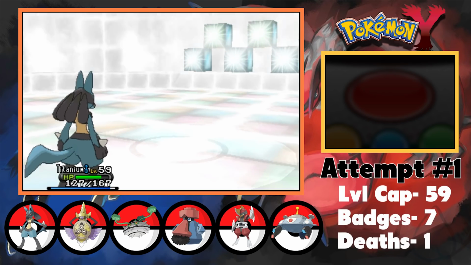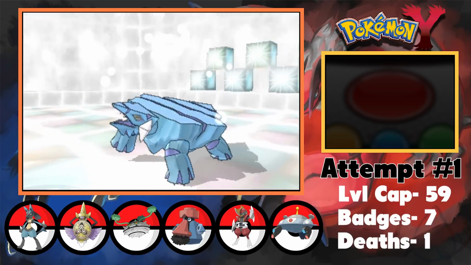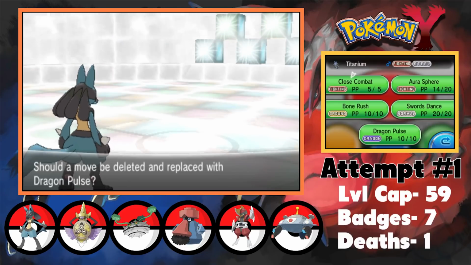He then sends out his final Pokemon, Avalugg. Thankfully, this isn't actually that bad, considering Avalugg's special defense is basically nothing. So, I'm able to take it out with a single Aura Sphere, winning me my 8th and final gym badge of this run.